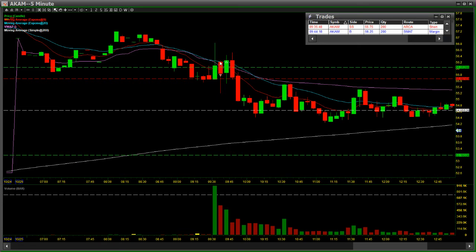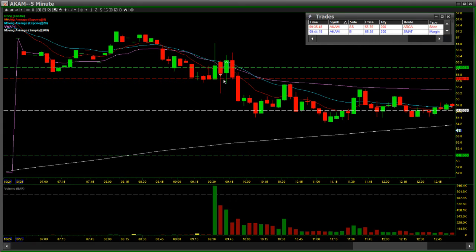There is a strategy where you can take this off the rejection of the moving averages up here, or the VWAP. But that wasn't the strategy that I was supposed to be trading. So this was a mistake I made. I was supposed to be trading a 5-minute open range low. So I shouldn't have taken this trade until here. Now, would it have still stopped me out? Absolutely. Still would have stopped me out.